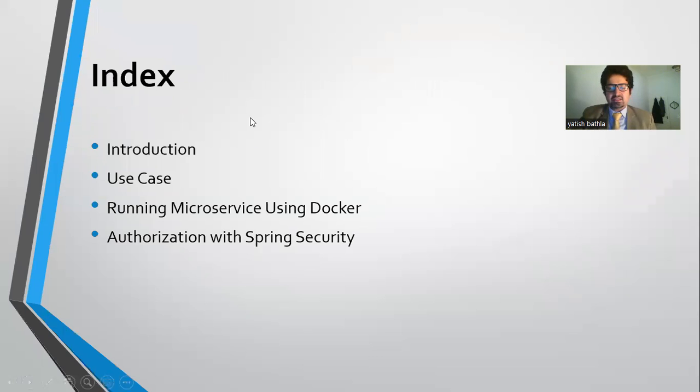This session is going to start with the introduction, where I'm going to tell you the technologies which I have used for building this microservice. After that, the use case. After that, how to develop or how to code this application. I will explain the coding part, and after that, the interesting part, which is running this microservice with the help of Docker technology. And finally, I'm going to give you an overview of the authorization part with the help of Spring Security.